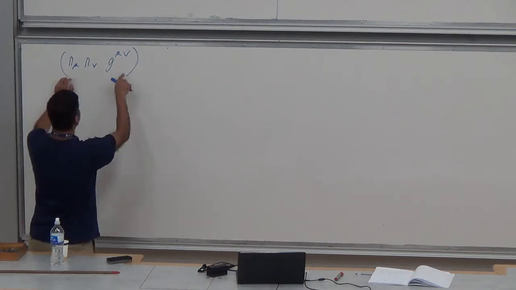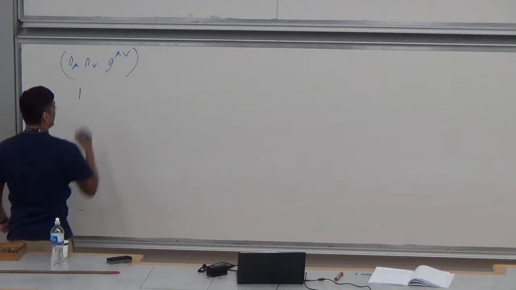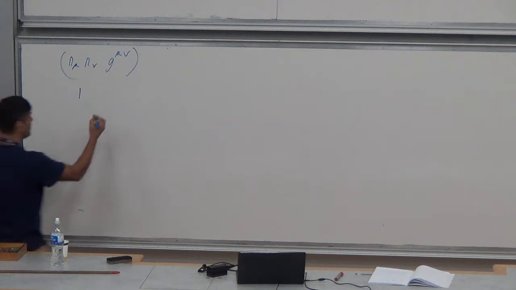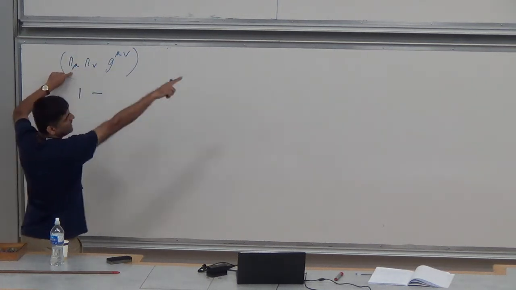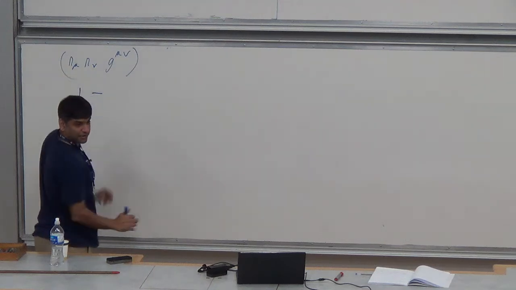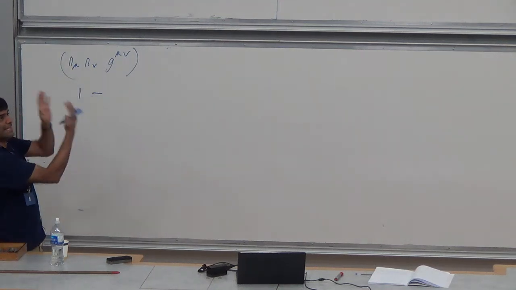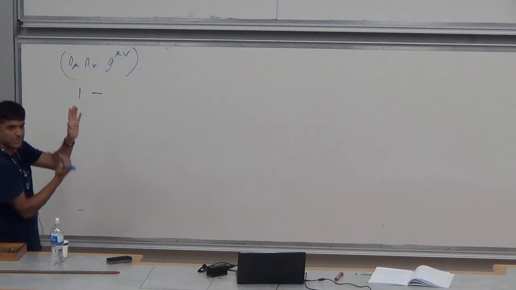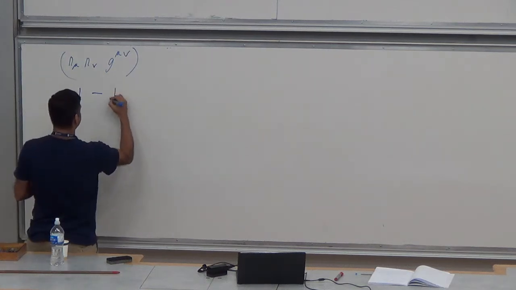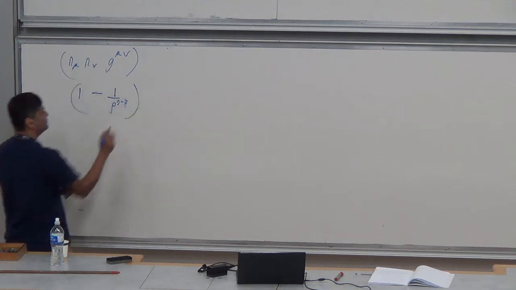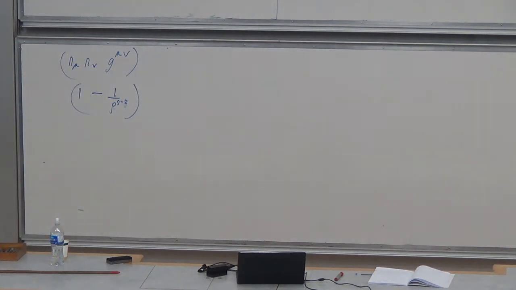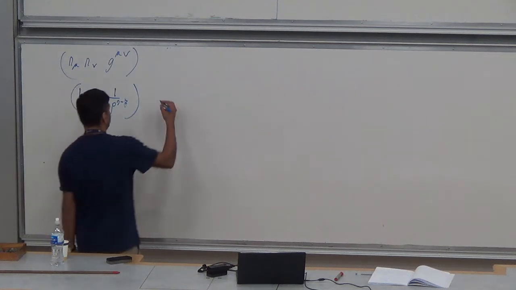Okay, so firstly I have the eta part of that, so that gives me 1. And then I have the O part of it. You see, so then this thing has a contribution when n hits an O and n hits another O. O has n minus u, n dot u is 0, so it's only the n dot n part that contributes. So you see, if you think about it for a minute, then what you get is this. Okay? Now, the point of this formula is that this is equal to 0.